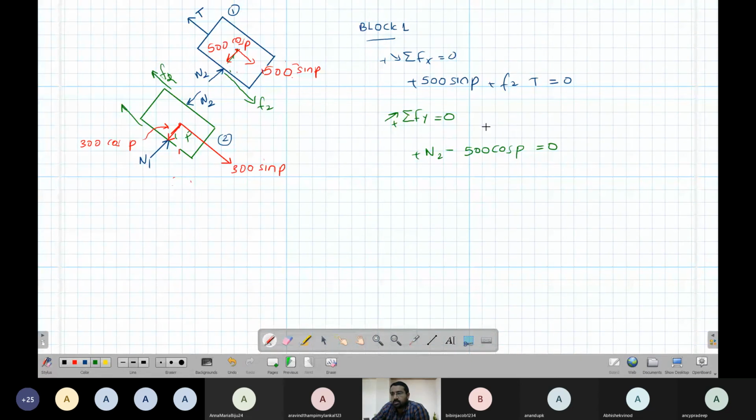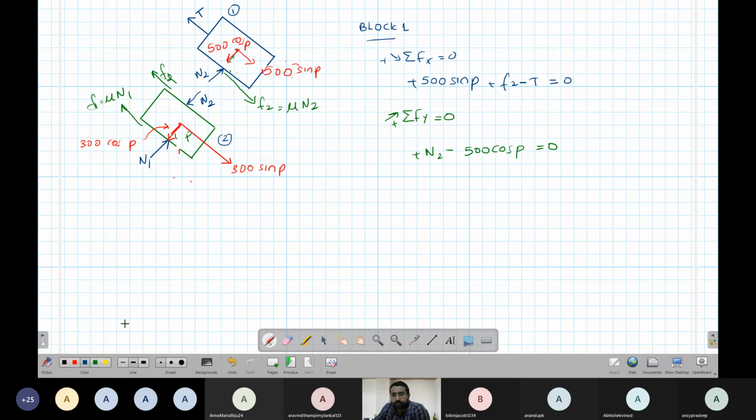Now we can always substitute. What is the value of F2? So this is positive, this is positive, this is negative. Okay, what is the value of F2? F2 is mu times N2. F1 is mu times N1. E normal force, the normal force ആണ് mu N1. ഇവിടെ E normal force into mu ചെയ്തു കഴിഞ്ഞാൽ നമുക്ക് friction value കിട്ടും. Okay.